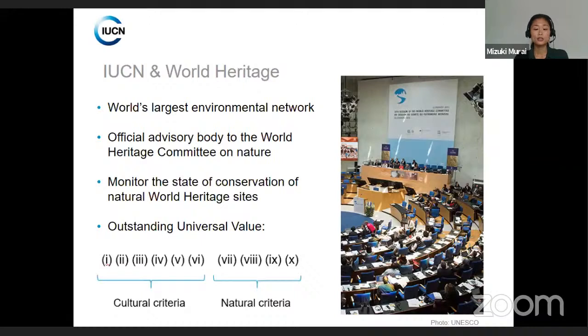Whichever criterion or multiple criteria a site may be inscribed under, being given World Heritage status means that they have successfully demonstrated unique and exceptional values called the Outstanding Universal Value, or OUV. OUV is considered to be so important to humanity globally that the site requires recognition and protection. As such, the OUV of a World Heritage Site is irreplaceable and cannot be offset. It is for this reason that the topic of impact assessments is so critical in the context of World Heritage, to avoid irreversible damage.